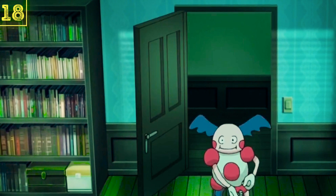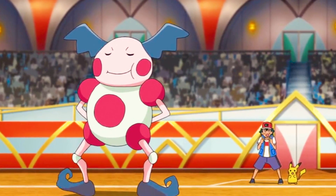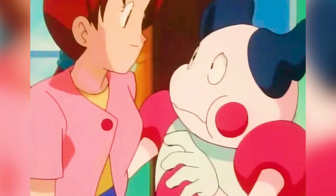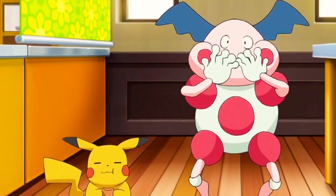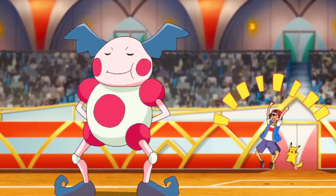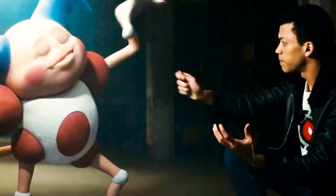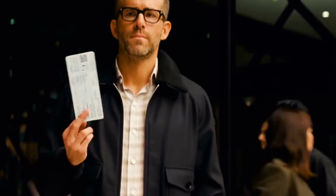One of the most random surprises from Journeys came when Ash's mom's Mr. Mime, Mimey, joined Ash for an adventure. The Pokemon has been featured heavily in the series over the years, but only ever as an occasional comedic cameo. One of the reasons for his upgrade may have been Mimey's darkly hilarious bit from the live-action film Detective Pikachu. The show even references the movie — if you look closely in Episode 7, you can see a moment where Mimey closely resembles his Detective Pikachu counterpart.